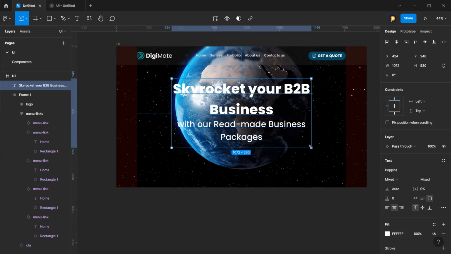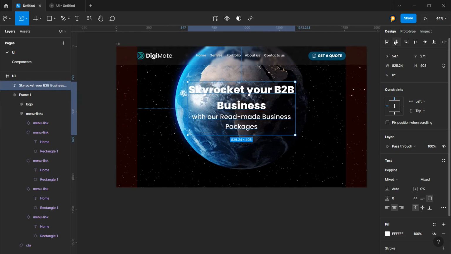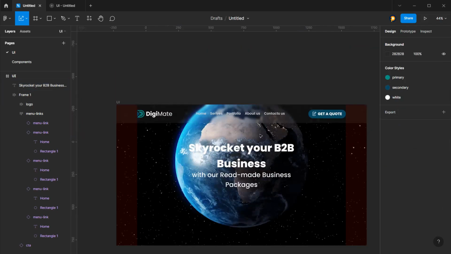Now press K and decrease the size of the heading of the site.